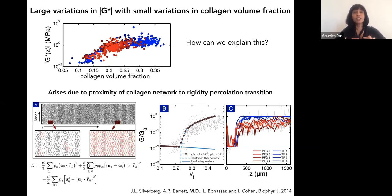And once we have written down this deformation energy, then we can apply a shear deformation to our network, and we can do a mean field like theory. So we can do an effective medium theory, for example, or we can do a computational energy minimization, and we can find out what is the shear modulus for this tissue as a function of the volume fraction of this collagenous material. So essentially in the theory, we find out what is this shear modulus as a function of the occupation probability of bonds in this lattice-based network. And then we can map that to the volume fraction of collagen in the system.